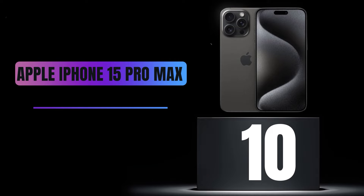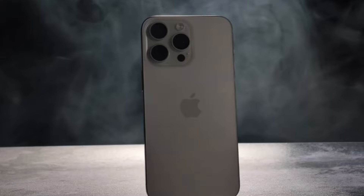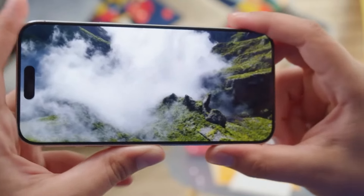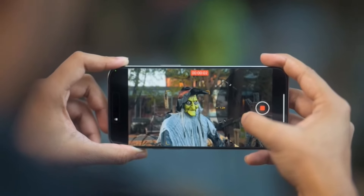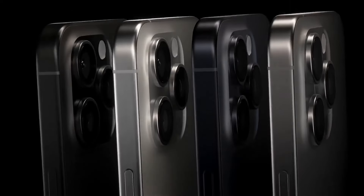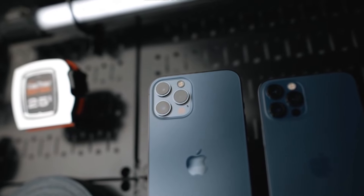Number 10: Apple iPhone 15 Pro Max. Finally, we have the Apple iPhone 15 Pro Max — the ultimate iPhone experience with a huge 6.7-inch Super Retina XDR display. Whether you're watching movies or playing games, the visuals are breathtaking. Powered by the A17 Pro chip, the performance is unmatched. The camera system includes a 48-megapixel wide, 12-megapixel ultra-wide, and 12-megapixel telephoto lens. You can capture stunning photos even at night thanks to improved low-light capabilities. Battery life is exceptional, lasting up to 29 hours of talk time. It comes in the same elegant titanium colors as the 15 Pro — if you're looking for the best of the best, this is the one for you.